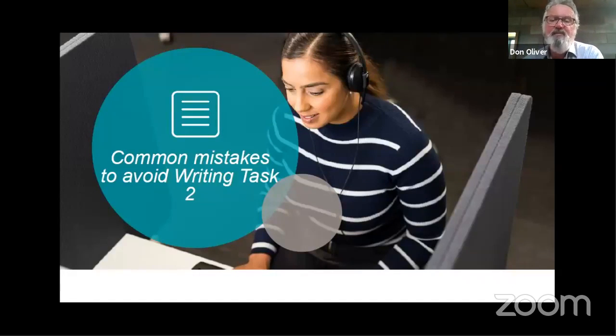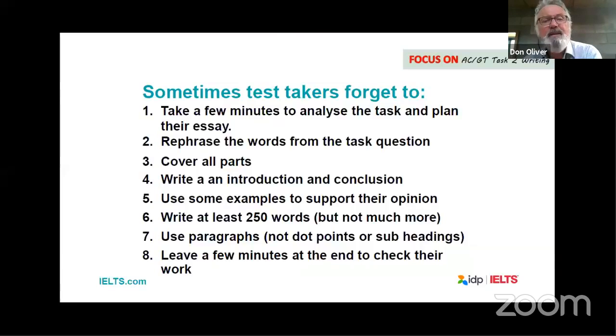Some of the mistakes that people make, and we've already mentioned quite a few of them, but in terms of how you approach the test, these are the most common ones. Sometimes people do not spend enough time understanding the task. They need to spend a couple of minutes understanding how many parts there are in a Task 2 and plan their essay accordingly. You need to be able to rephrase the words that are given to you, and you can practice doing this. Talk to your friends about it. Read more and more and more, and you will understand how to flexibly use vocabulary.